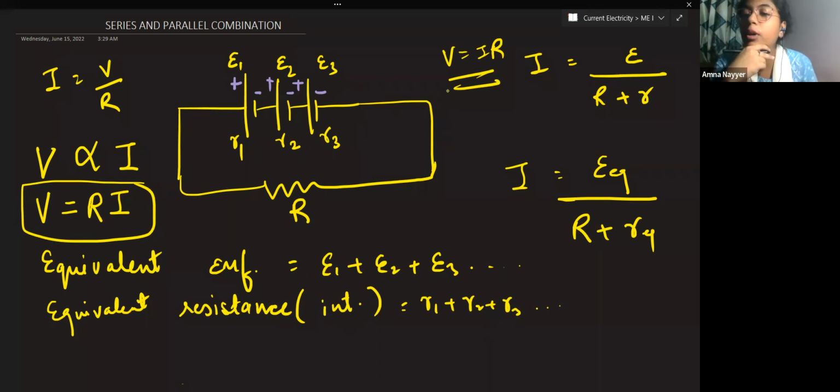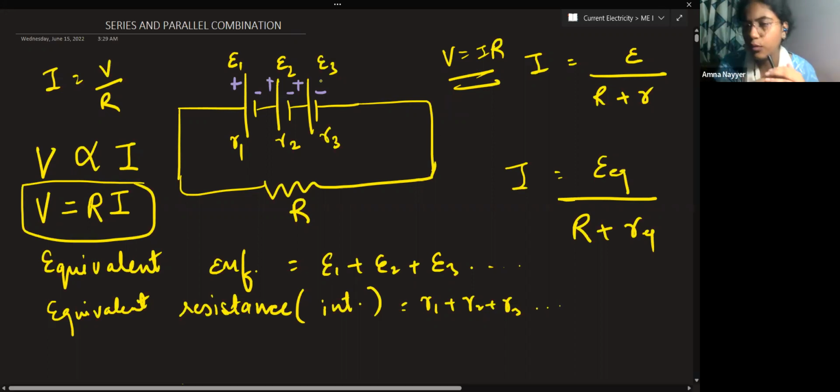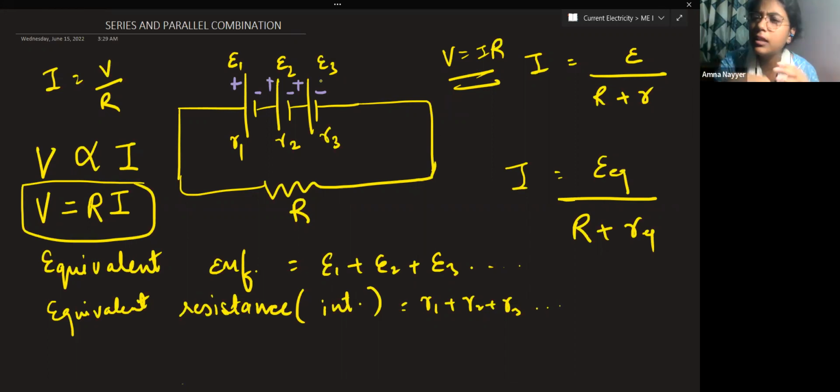Now this quantity that we got, this constant, this is known as resistance. The resistance is what? It's the opposition to the flow of charges. Whenever charges are flowing through a wire, what will happen? Due to the positive ions that are present, due to the other charged particles that are present, due to the walls of the conductor, there will be certain resistance to the flow of these charges. So that opposition that occurs to the flow of charges, that is known as what? That is known as resistance. So potential, current and resistance, these three quantities are important for you to understand the series and parallel combination.